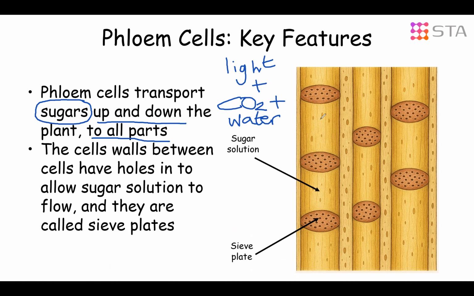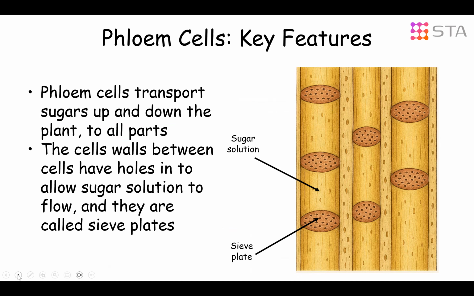And what happens in phloem is that sugars or sugar solution goes down but also goes up. Okay, so it's a transport system. A bit like a motorway, you've got traffic going one way and you've got traffic coming down the other way. Okay, so these are phloem cells which carry sugars. More on them later, but they are a very important specialized cell. Next one. Okay, we're going through lots of cells at the moment, just a few more.